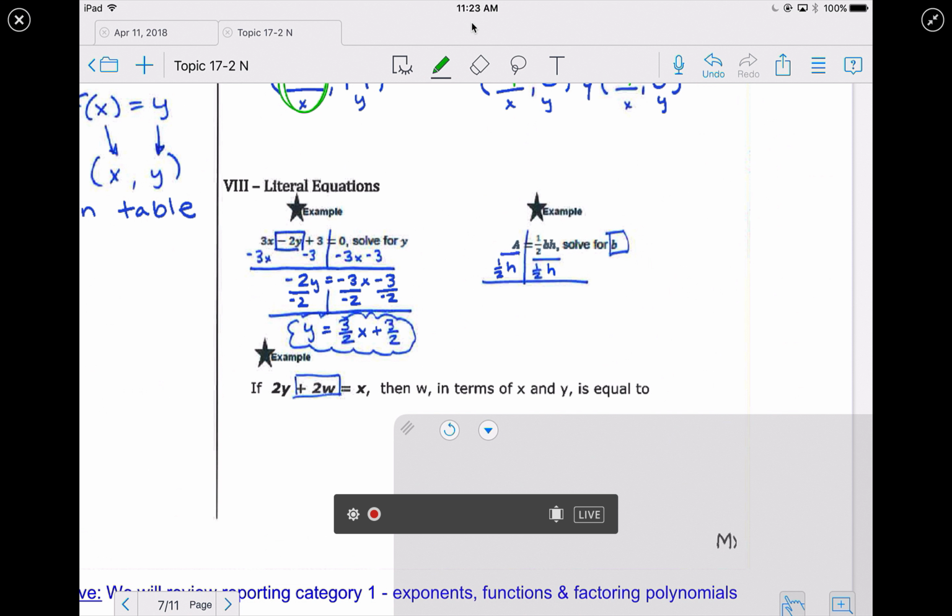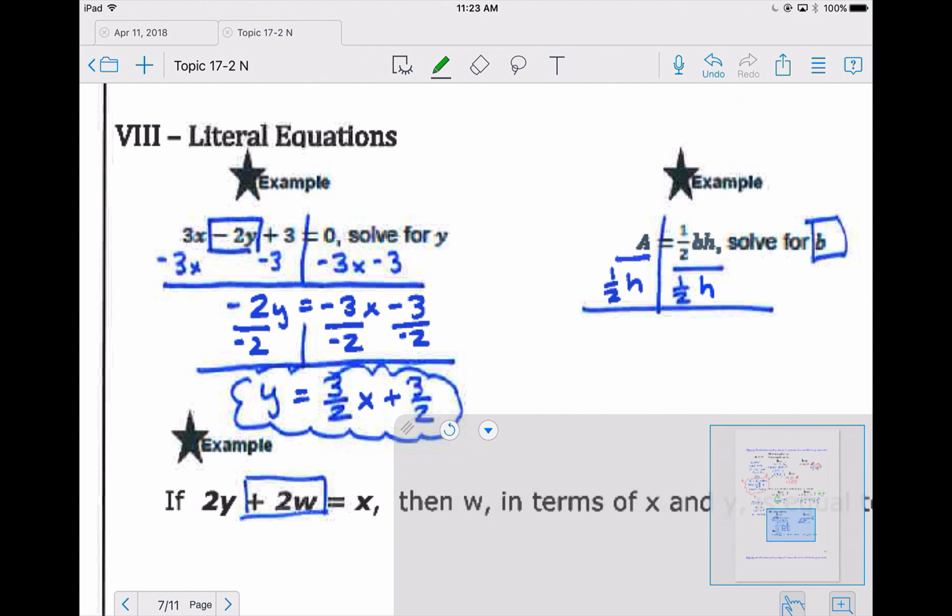Down at the bottom, we're given some literal equations and we're asked to solve. The hard part for us about literal equations is that there's less things that we can actually do. We follow very similar steps, but we can't actually complete, or maybe sometimes we get kind of confused in where things go because they don't get combined, so it's kind of confusing for us. So whatever we are solving for, box that. Move anything that's not in your box to the other side through the opposite operation.